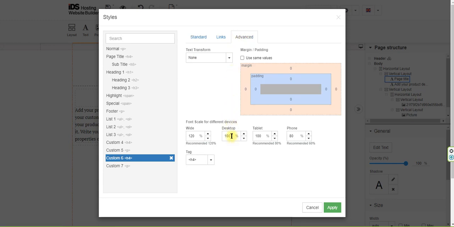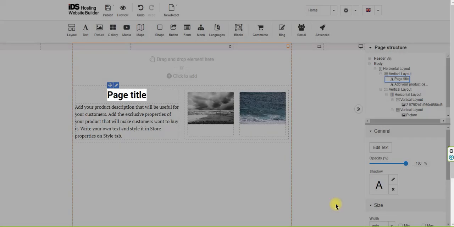This is all based on desktop. So 40 pixels for desktop, if that is on 100, wide is 20% more than 40 pixels. Tablet is 100%. Phone is sitting at 80%. Let's reduce this tablet to 80%.